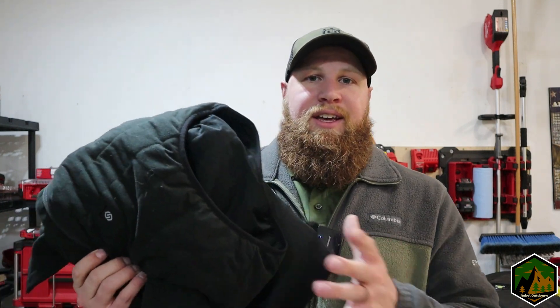First up here, this kind of goes into a broader category of dressing warm, but one of my favorite things that I've recently started trying out with winter camping — this is a heated vest. I know they do make heated jackets and things of that sort. Milwaukee is one you would think I'd have given how much of a fan I am of those tools, but this is just a scent lock vest. Really nice for wearing under your clothing while you're out doing whatever. The thing with these heated clothing items is they are meant to be the closer layer to your body.